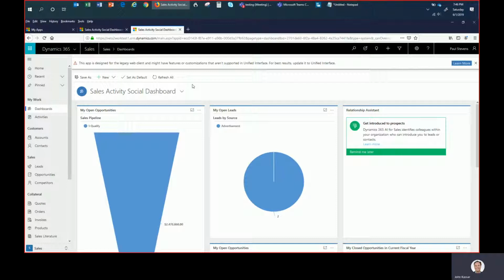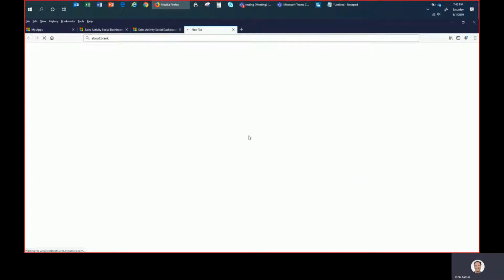However, for logging in to get to the configuration area of the application, what you need to do is click on the gear over here and you can go to advanced settings. This will open up the classic user interface for you to configure the application. So this is going to take a moment, so we'll stay here. And then if you get a little bored, you can always skip through the video here. But this is an important area to see.